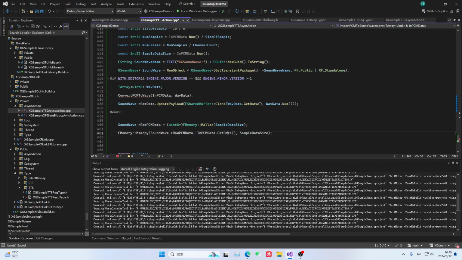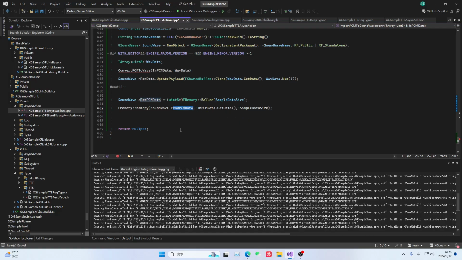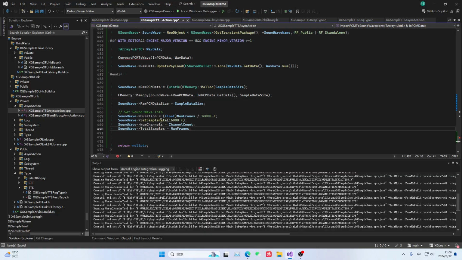If you are not under the editor, then at this point, first, you need to allocate a memory region of this size for the location pointed to by this pointer. Then you take this memory area and copy the PCM data into it.